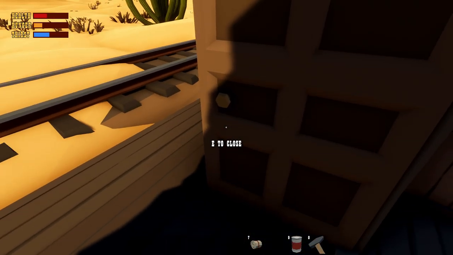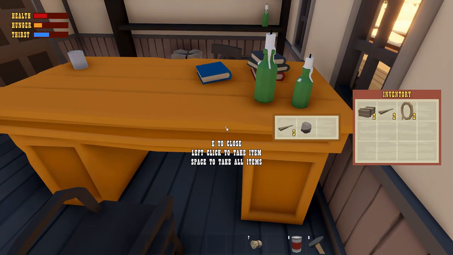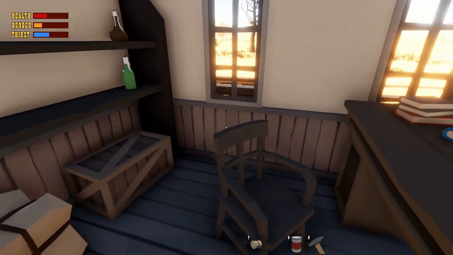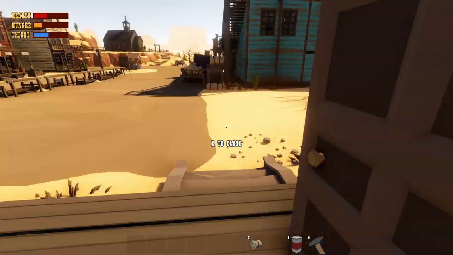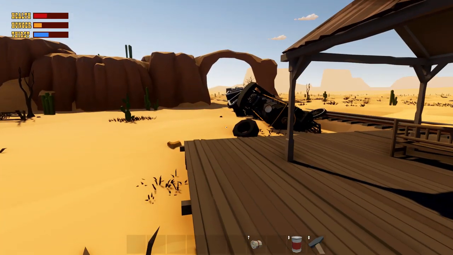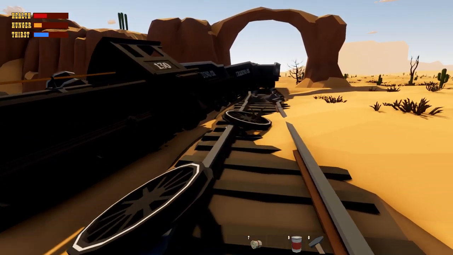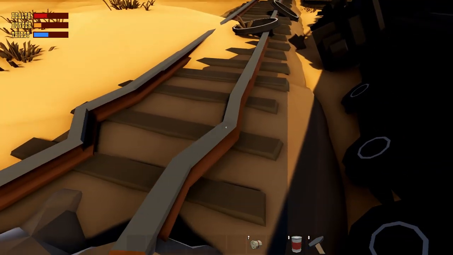Whoa, the door came at me? I don't think that's how things work, guys. Let's see. Ooh. Okay, some more wood. We got a rock, it looks like. Is there anything else around here? Anything? Nope. Okay, let's see what's out here. Dude. Oh, there's a train. Chicka chick. Dude, okay. 130 trading company.